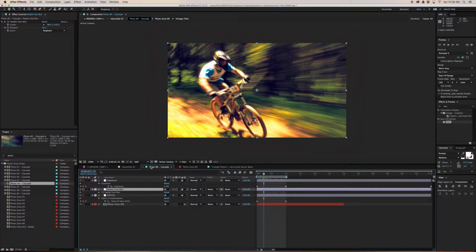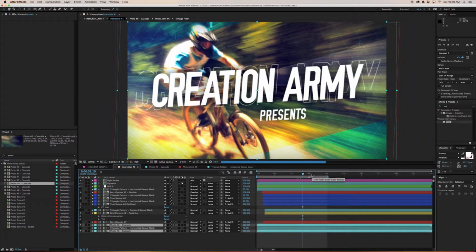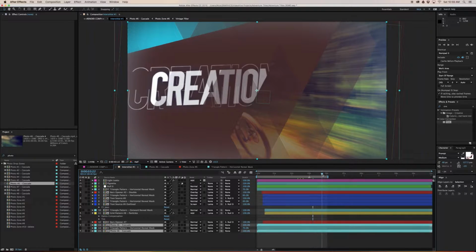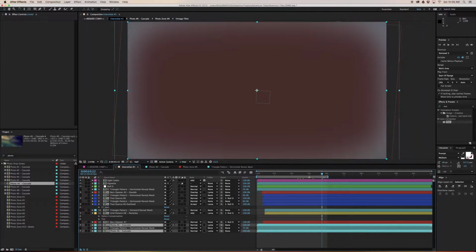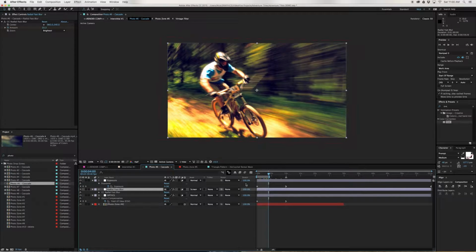So to speed up the process, what I'm going to do is I'm going to proxy this entire comp. And I know that it's only used in this main comp until about the 4-second mark. As you can see at about 3 seconds and 22 frames, we don't even see it anymore. So I'm going to render 4 seconds of photo number 6 cascade. So I'll just dial in here 4 seconds, and I'll hit N so that our timeline goes from 0 to 4. And I'm going to send all of this to Media Encoder.